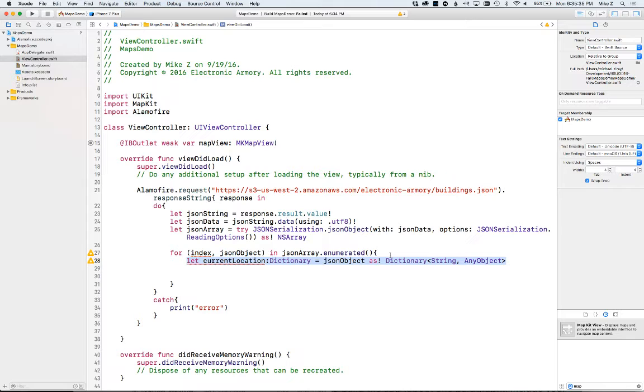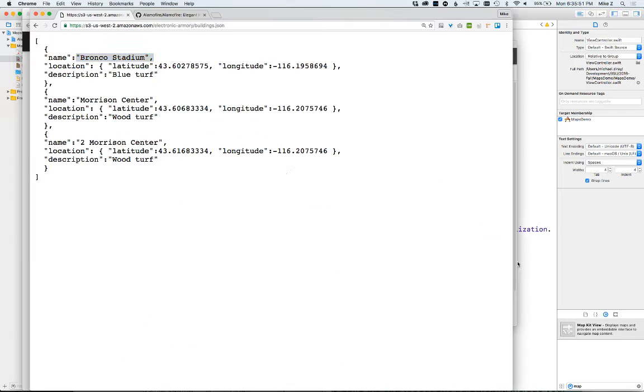And I've seen some really cool code as switch statements that'll check to see if it's a string, if it's a dictionary, if it's another array, and handle that case in a switch statement accordingly. But again, I know that this is a dictionary object, and the dictionary object, again, just to call that out explicitly, this is the JSON equivalent of a dictionary. So a bunch of key value pairs, and this particular value just happens to be another object. That's why we put in any object rather than strings.